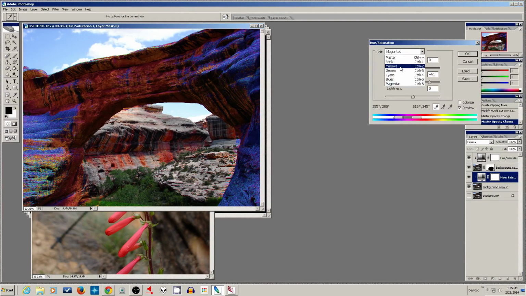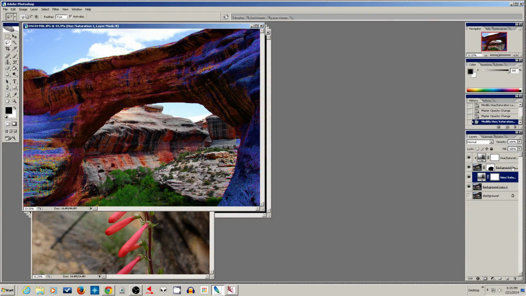Don't forget, if you're ever doing trees, they aren't really just greens. They're also always some yellows. So you usually want to affect some yellows if you're doing individual amounts of saturation like I'm doing right here. Okay? Alright, so that's the idea there.